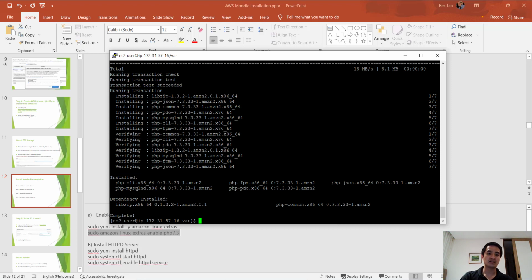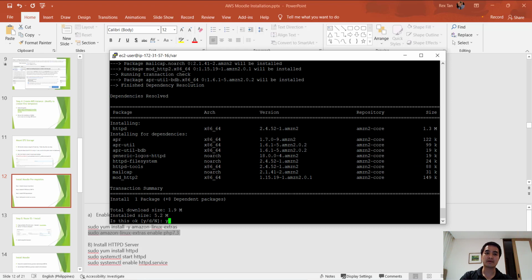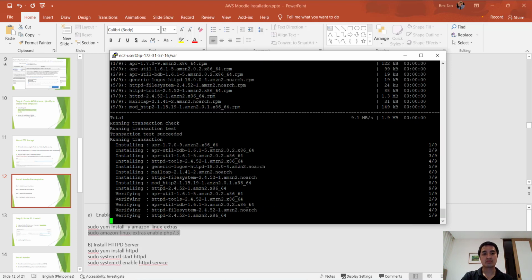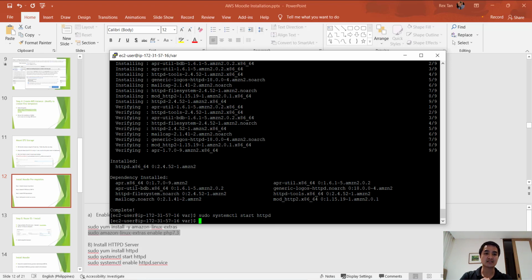We're going to install HTTPD. Okay, so sudo yum install httpd. And now this just installs Apache on our server. Okay, and then we're going to start it by typing sudo systemctl start httpd. So now Apache is actually started on the machine. And we're going to make sure it runs at runtime. So when it reboots, it runs it as a service: sudo systemctl enable httpd.service.